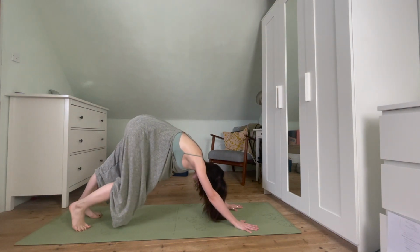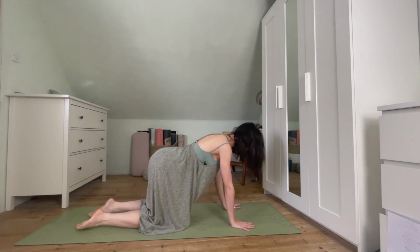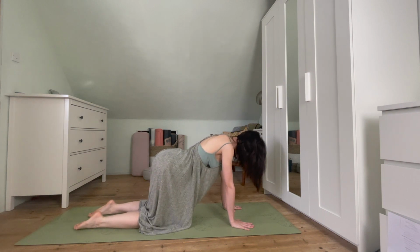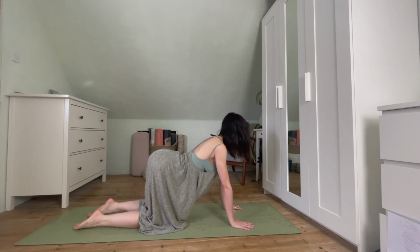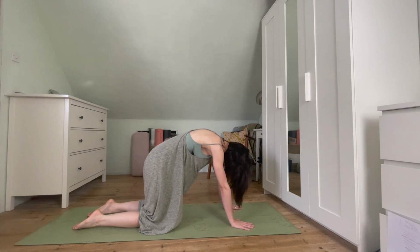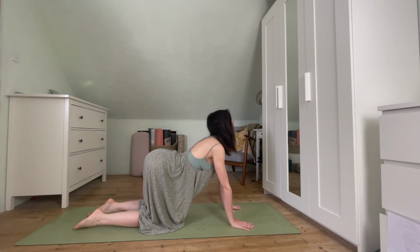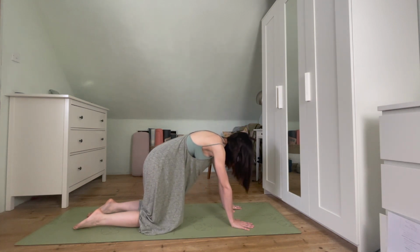And then from here, when we're ready, just rolling forwards, coming onto the knees, untucking toes. We land back in tabletop. So hands are stacked underneath shoulders, knees stacked underneath hips. And just moving through some cat-cows. As we inhale, lifting up through the chest. As we exhale, rounding through the back, pushing down through the hands, allowing head to hang heavy. So just take a few more of these, inhaling. Taking the gaze forwards, lifting through the heart space, exhale, rounding.